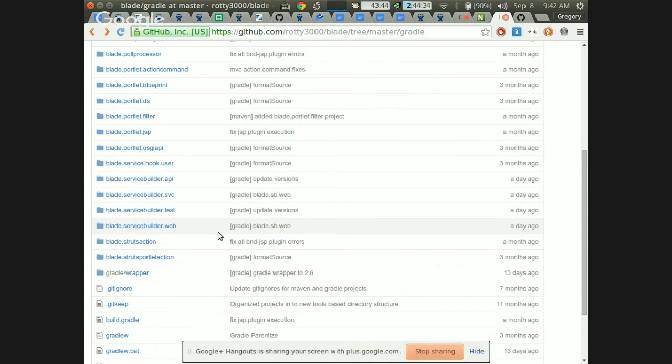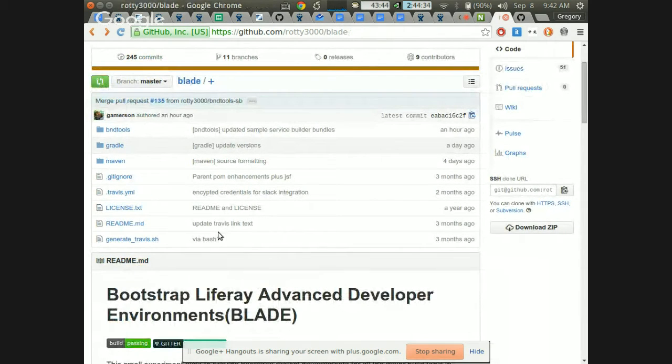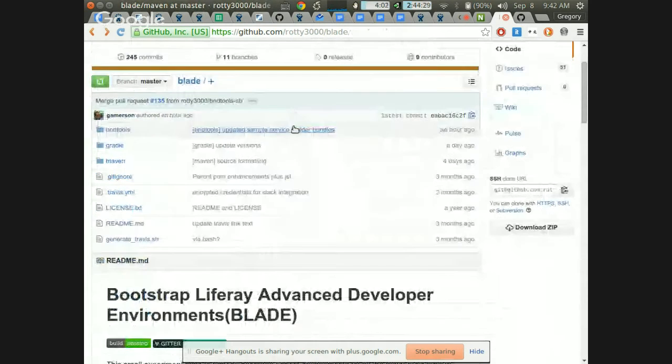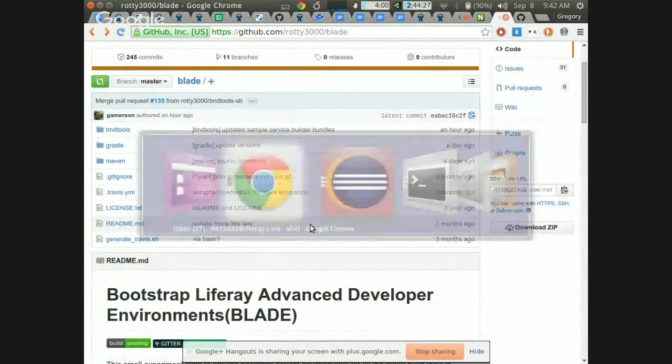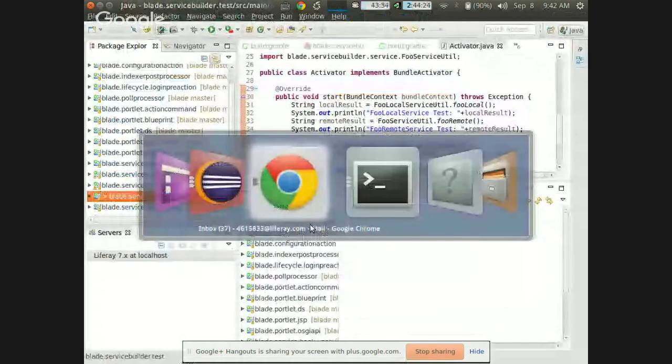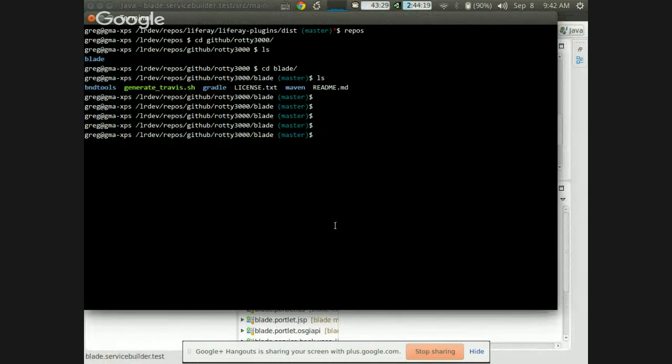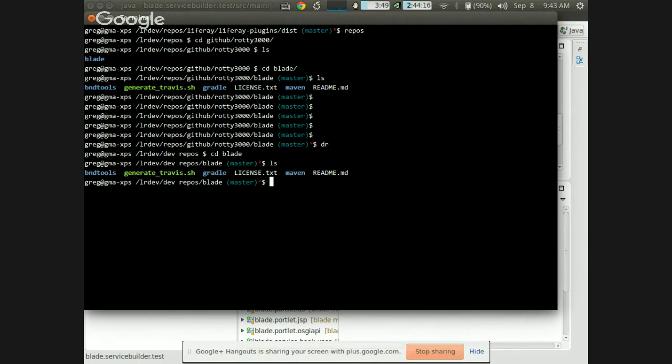So that's Blade, and people can download it and build it. Of course, you have to use Maven for all of the Maven ones. Let's actually show that a little bit. Would that be useful, James? Yeah, I think it would be useful, and it would be useful to describe the output. In the past with service builder plugins, the output is basically a WAR file, and inside there is a jar file that you would copy to your global class path, which is wrong. What's the new output, and what do you do with it? Yeah, let's take a look at that.